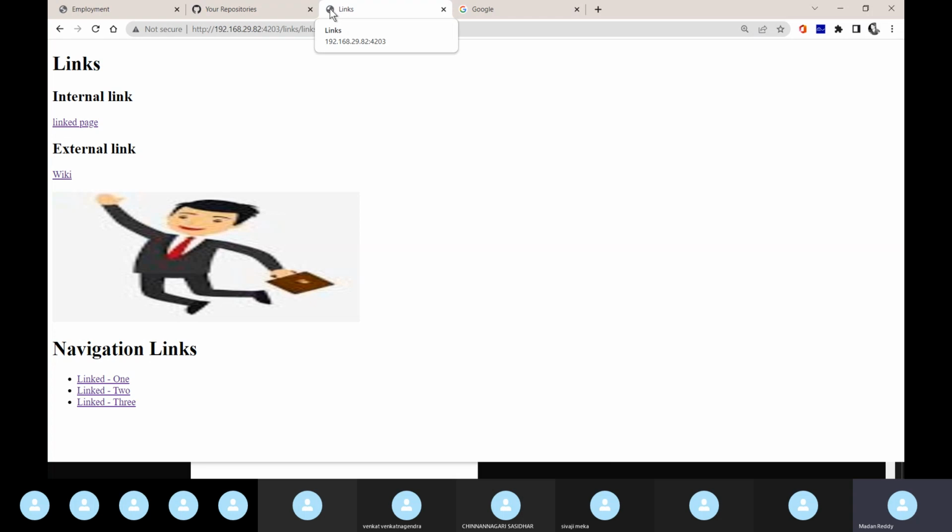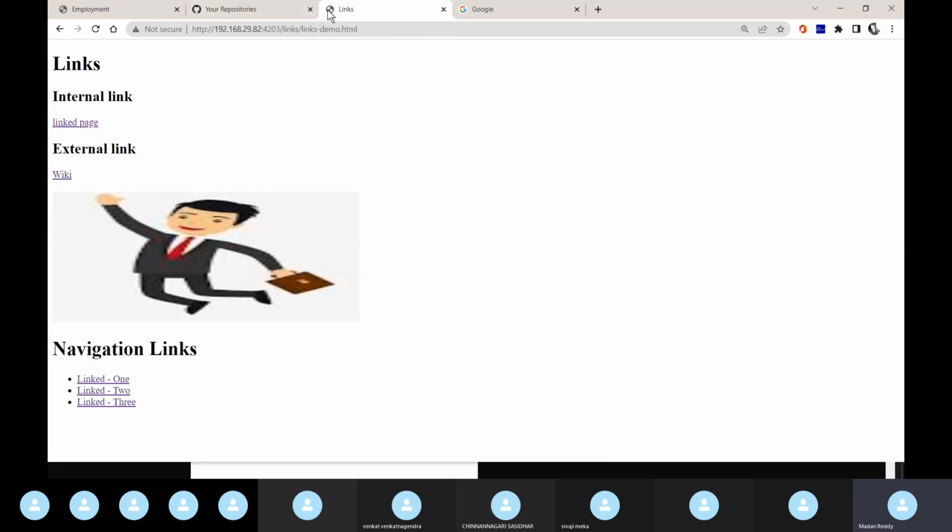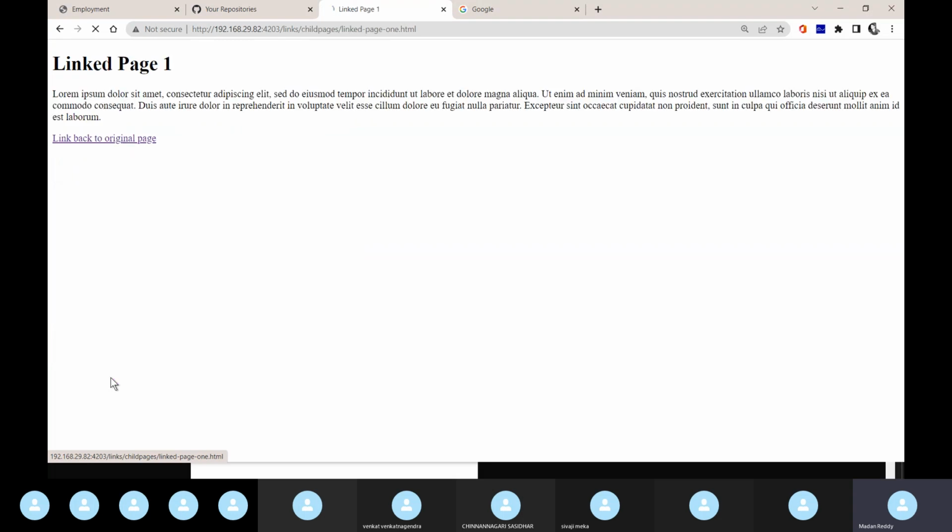See that the links icon is red. When I click on that, you might see something like a refresh. See that something is refreshing going on. So still I didn't use the Angular technology. This is not a single page application. So when I click on that, this is an event. It is refreshing. It is going to the link page one.